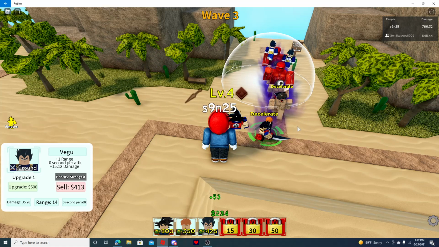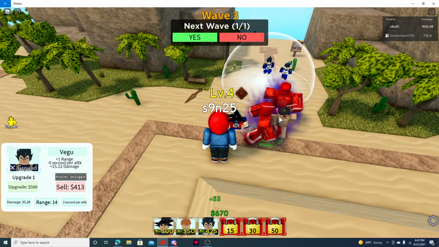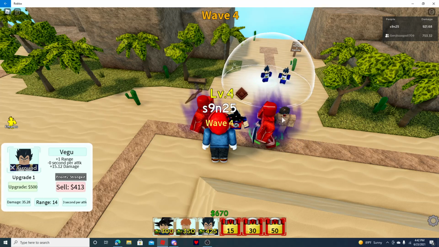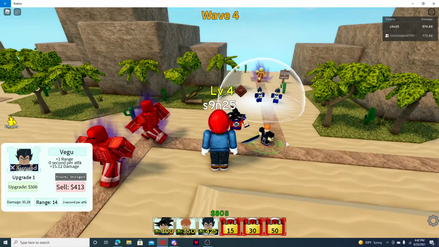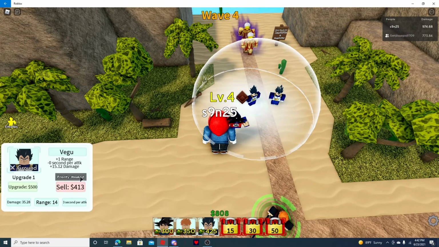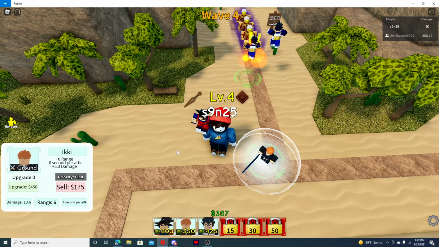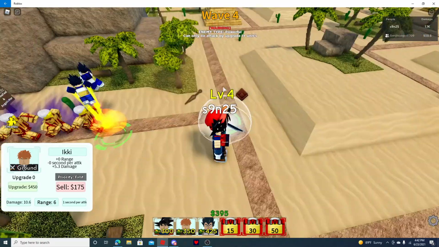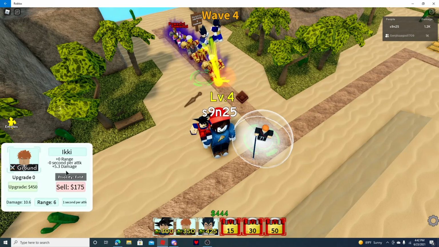Come on, Ichigo, finish him off! Oh gosh, I think we're screwed. We're good, I think. I think we're screwed, man. I'm going back to first. Are we gonna die? Genji? No, not yet. Hopefully not. There we go.